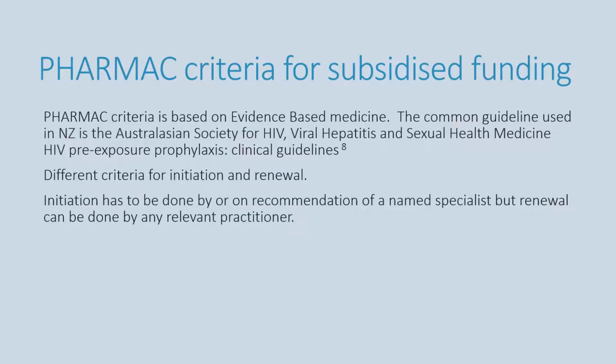In March 2018, Pharmac funded PrEP through a special authority requirement. In New Zealand, this means patients have to meet certain criteria to have the medicine subsidised. The Pharmac criteria is based on evidence-based medicine. The common guideline used in New Zealand is the Australasian Society for HIV Clinical Guidelines. There are different criteria for initiation and renewal. Initiation has to be done by or on recommendation of a named HIV specialist, but renewal can be done by any relevant practitioner.